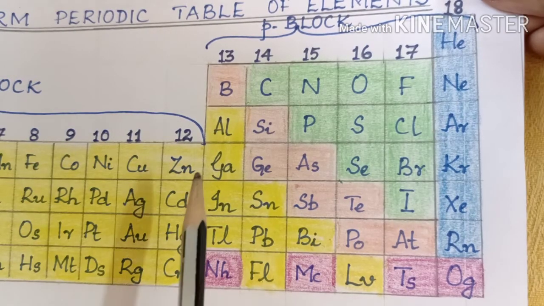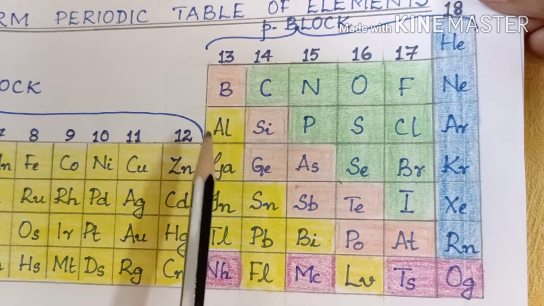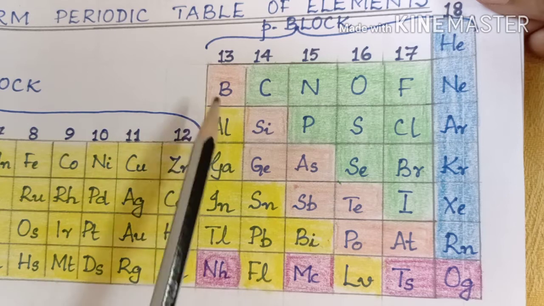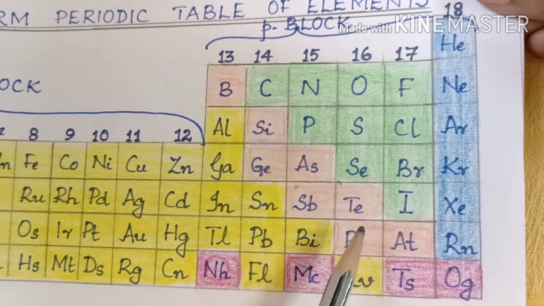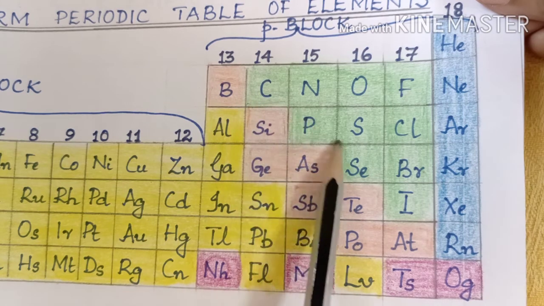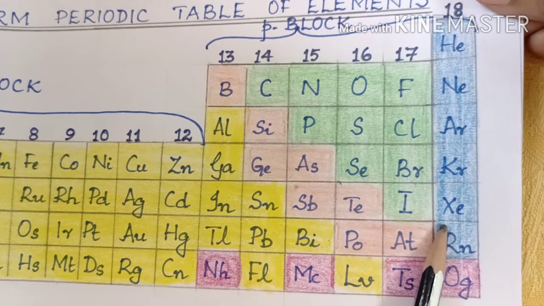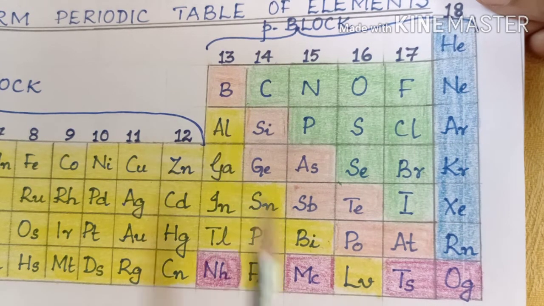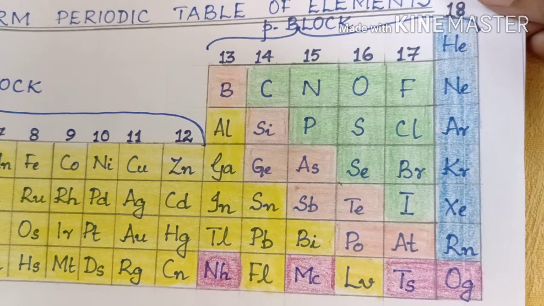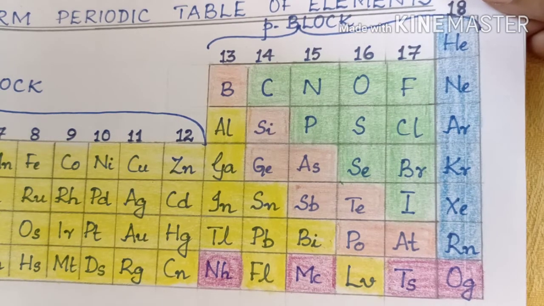Have a closer look at the elements in group 13 to 18. You find that this block of elements will consist of metals at the lower part. Diagonally, you find there are elements which show both the properties of metals and non-metals. So they are included under semi-metals or metalloids. And we have the different elements in the upper triangle which are mostly showing the non-metallic character. All these elements are constituting the P block. So in P block you find a variety of elements, which includes non-metals, metalloids and metals. In group 13 to 18, the p orbitals are filled up in the valence shell.